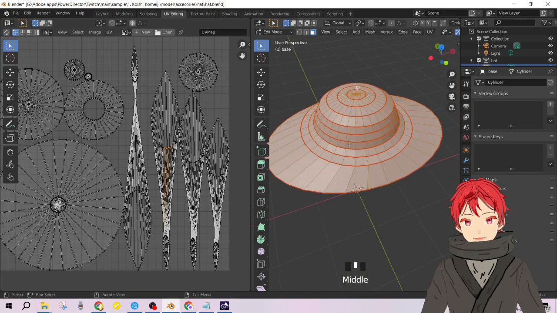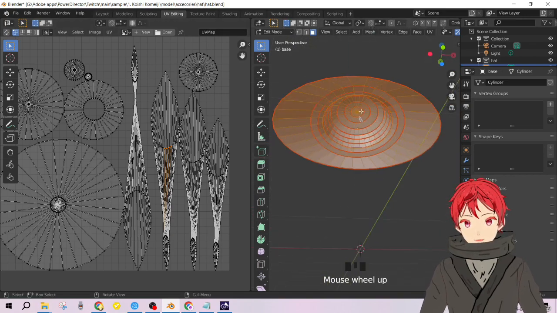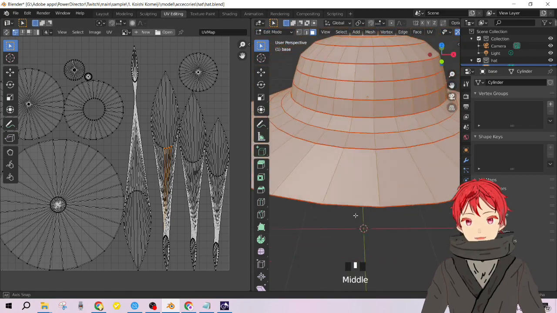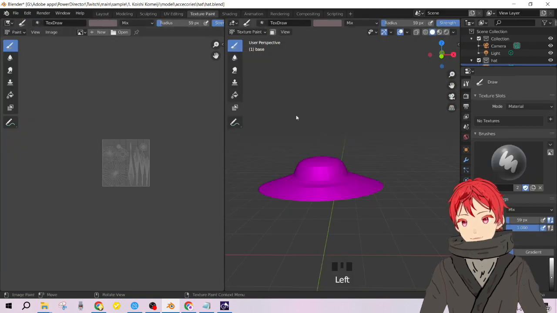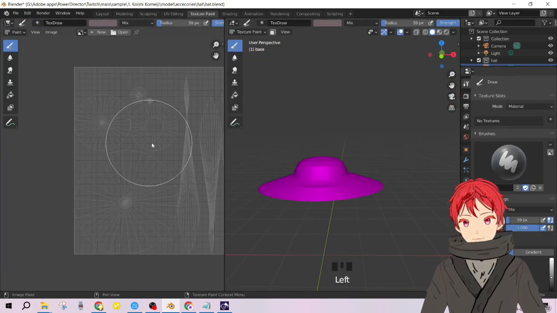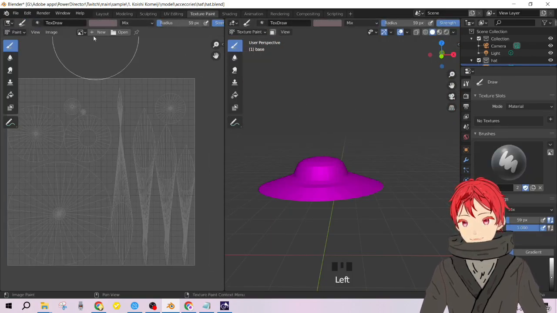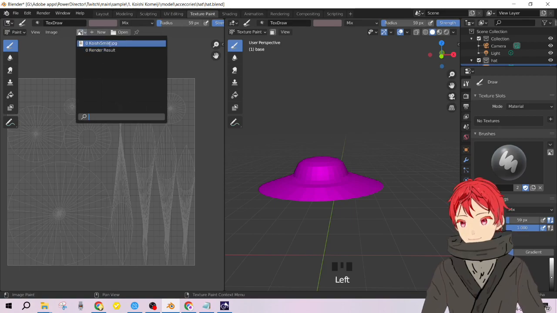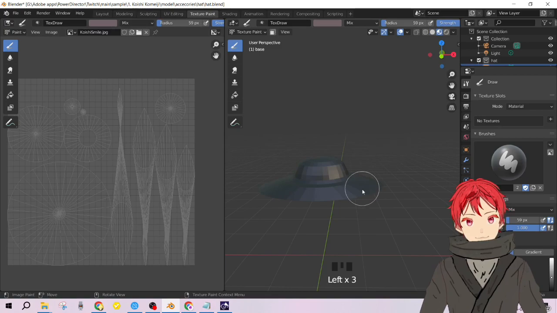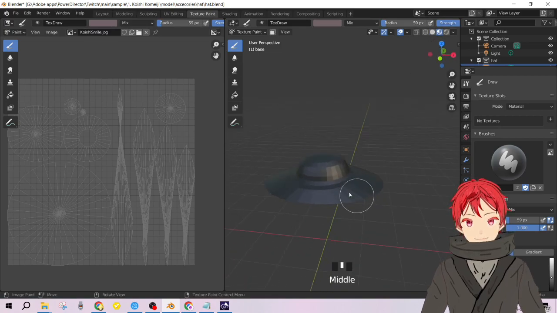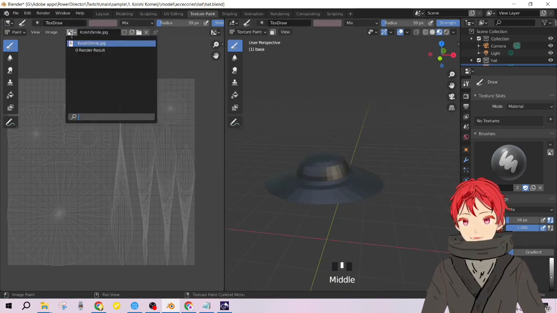So what this does is basically give a clean way of showing where things are actually textured, right? Now, if we go over to the texture pane, my bad.